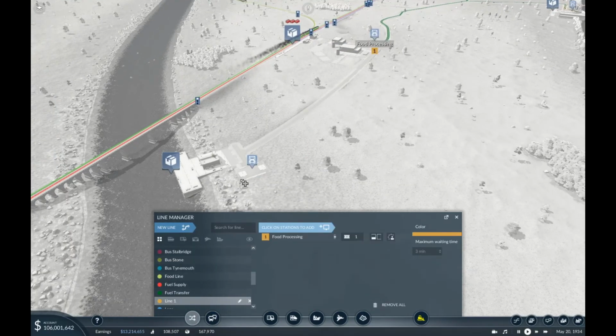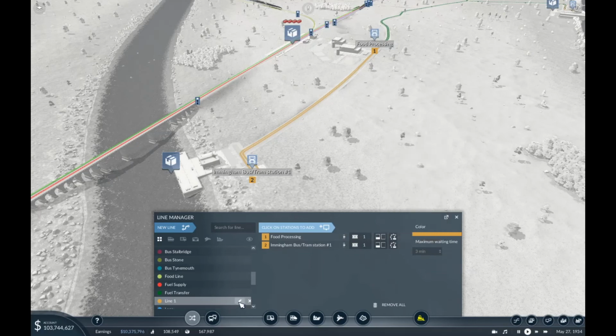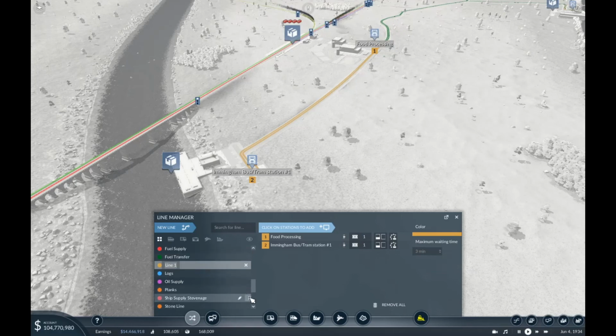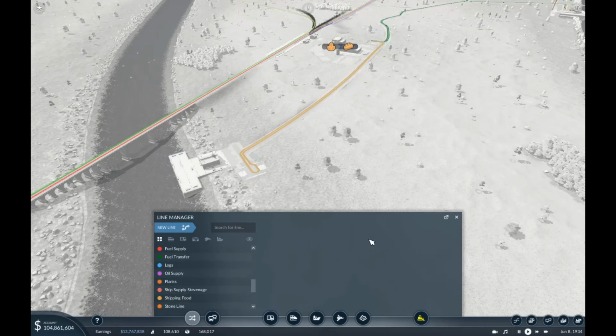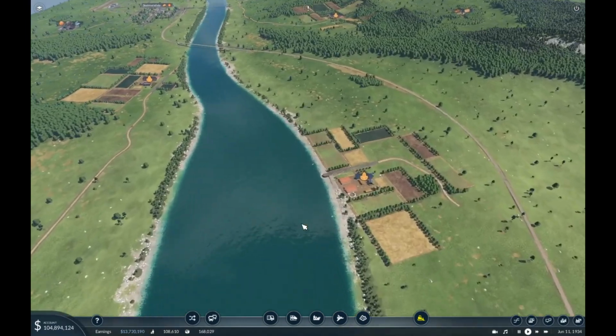I'm gonna go from there to there. I'm gonna pick up bricks and food. Yeah, we're gonna unload bricks and food. I don't know, you're gonna be shipping supply Stevenage. It's gonna be shipping food, that'll do. Because primarily it's definitely not gonna pick any bricks up.